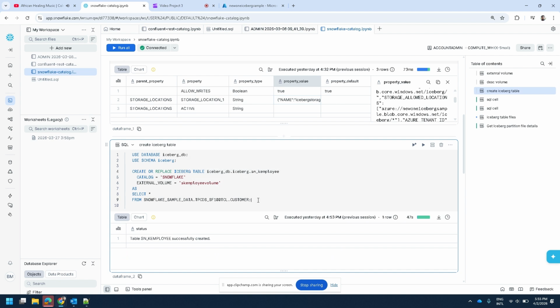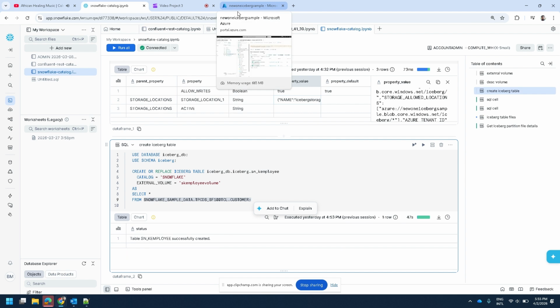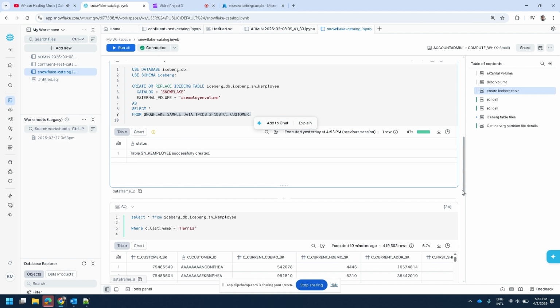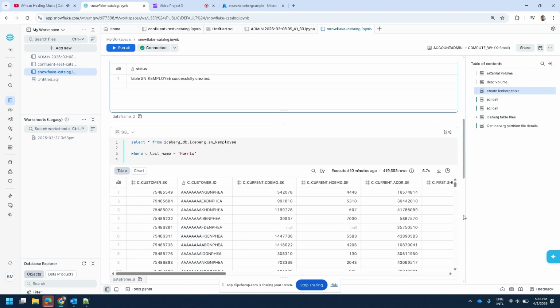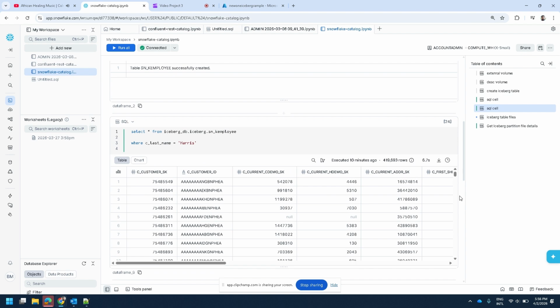Also, this table has 1 million records, around 3.5 gig of data. Once I do that, it completed successfully in 47 seconds.